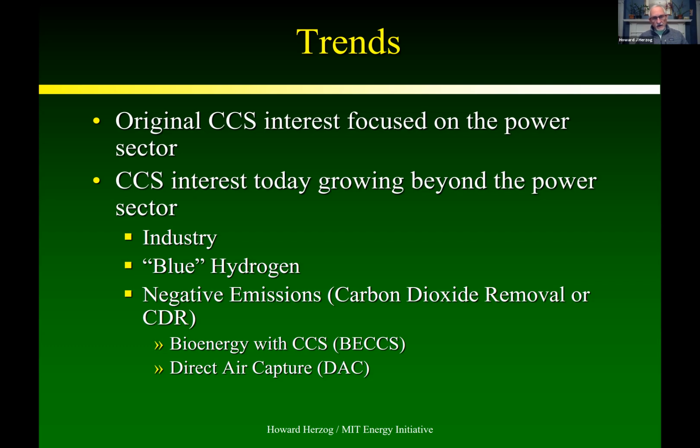The cost here in the United States of that is about 1/4 the cost of making what they call green hydrogen from electrolysis of water. And you can capture the CO2 from steam methane reforming. It's being done in a couple places, one up in Canada, one down in Texas today. And the cost of that is still half the cost of what green hydrogen would be. So you can get low cost hydrogen using carbon capture and storage, and that's been termed blue hydrogen.